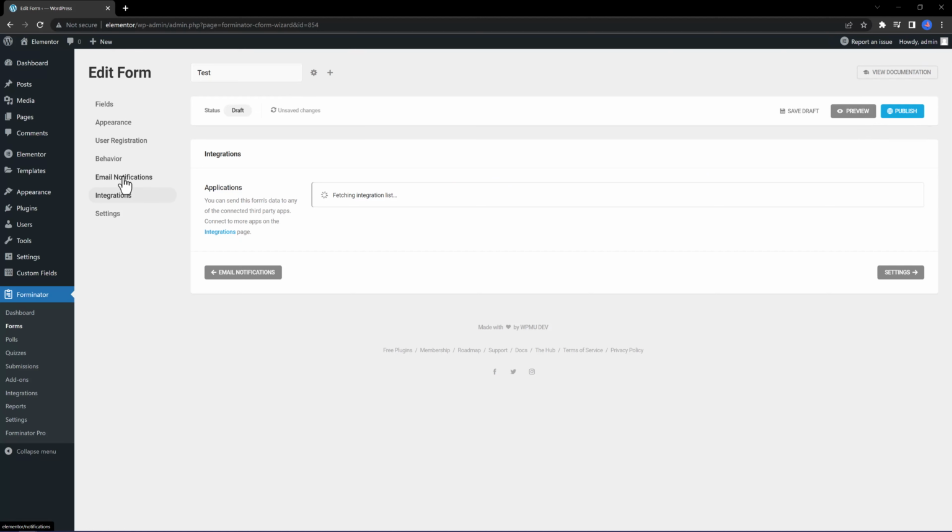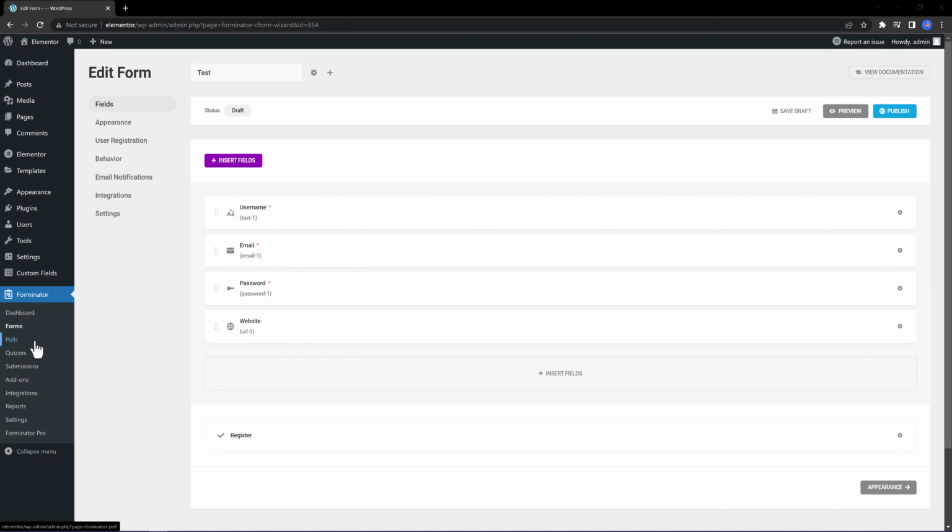By using this plugin, you can connect it with other great tools. For example, just to name a few, we have Zapier, MailChimp, PayPal, Stripe. For example, if you are running a membership website, you want to send the user data to one of these apps and then send them over some extra emails promoting your services or your products.